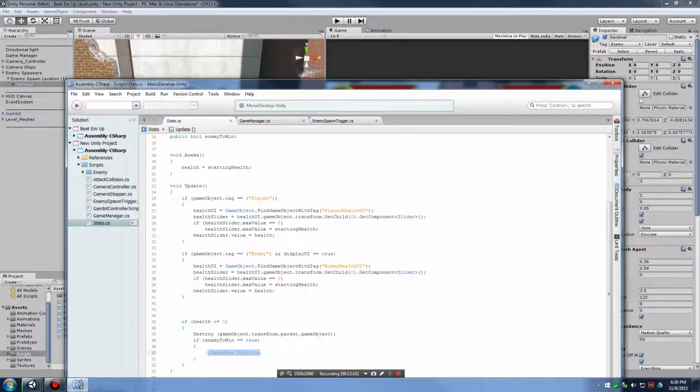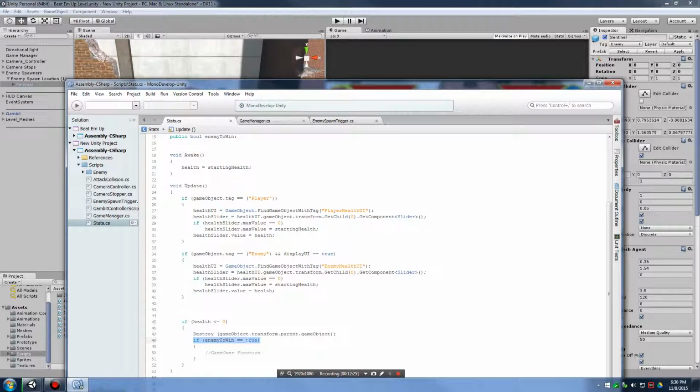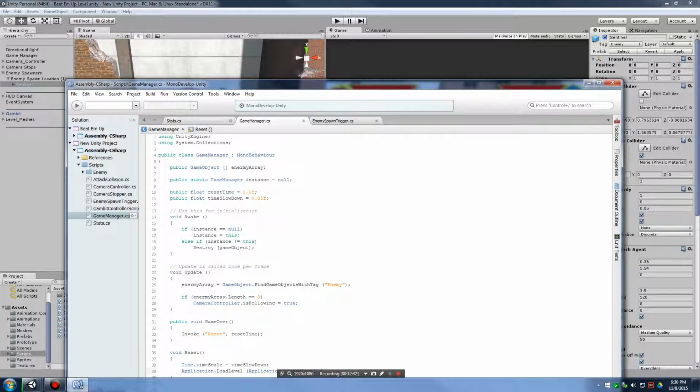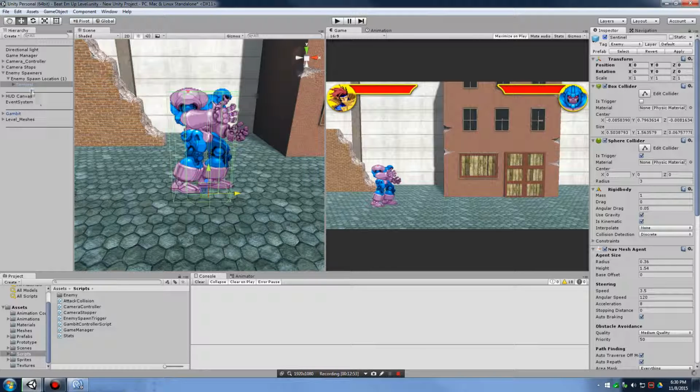And if you remember, we came down here. If enemy to win equals true, which we set in this trigger script right here, then all we have to do now is call a game manager function for our game over, which is public void game over. So to do that, we say game manager dot instance, and then we're just going to call our game over function, like so. All right, so that should be all we need to do.